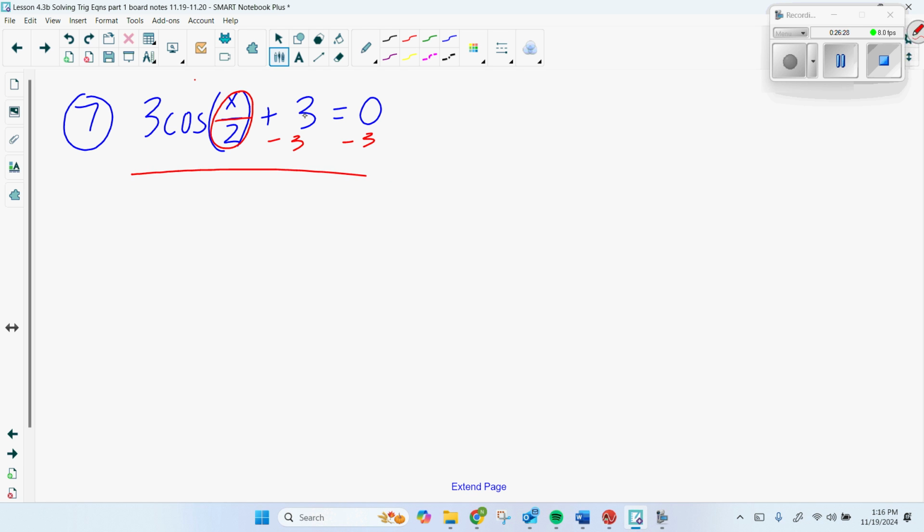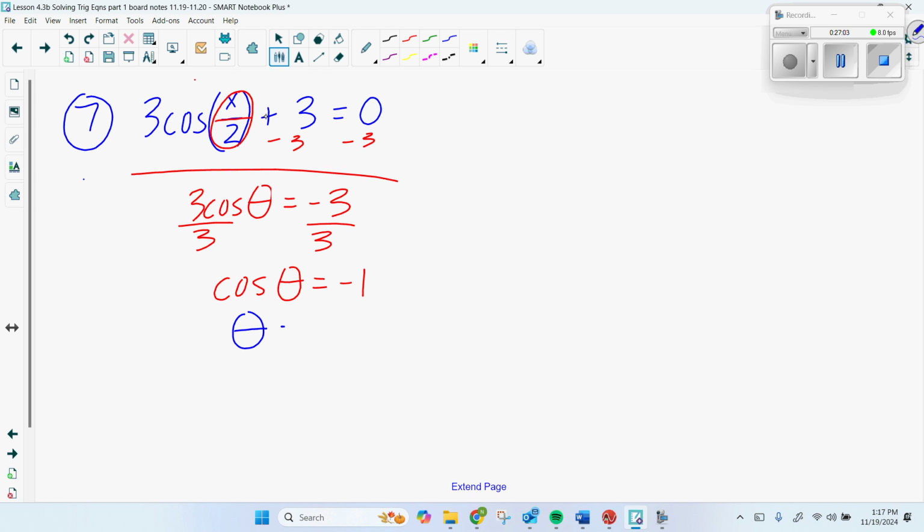Very good. So I have 3 cosine theta equals -3, and that's just so much nicer to look at, right? And then I divide by 3. Okay. All right, I'm going to do that kind of quickly. So, -3, divide by 3. Unit circle time, once you have the trig alone. So where does cosine equal -1? Yep, over here at pi. So what I have just discovered is that theta equals pi. Because if I plug the pi in here, that will give me -1.